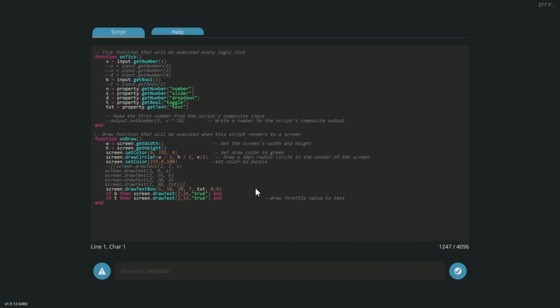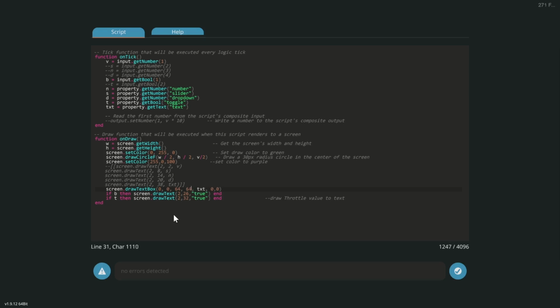Okay, so we're back here in the script, and I'm going to have some fun with this. We're going to go 0, 0, so this will start in the top left corner. The width I'm just going to make 64, and the height will be 64.